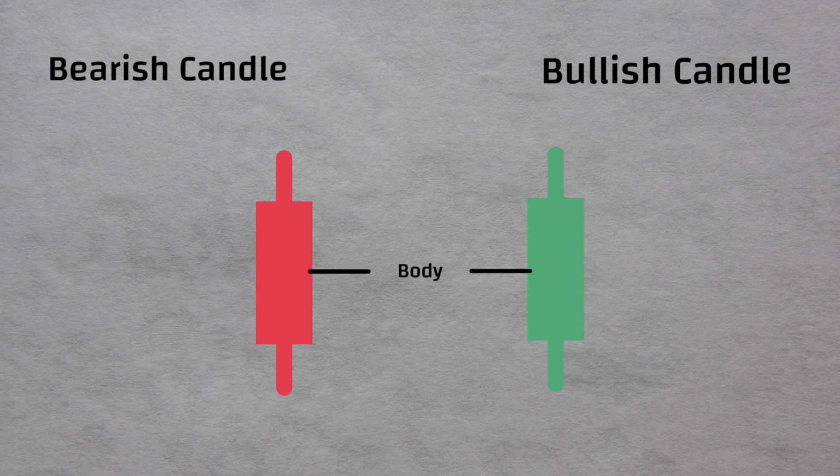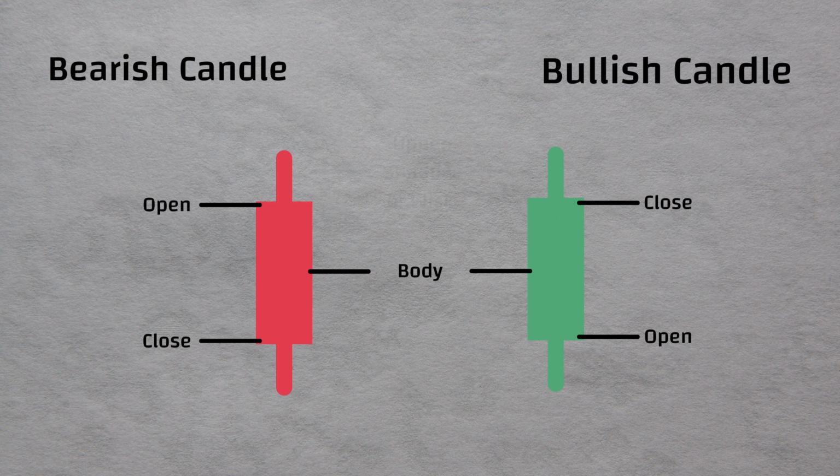Candlesticks are most commonly remembered by their body, usually the largest and most colorful part of the candlestick. The meaning of the top and bottom lines of the body depends on the color of the candle. If the body is red, the top line is the opening of that candle and the bottom is the close of that candle. If the body is green, then the top line is the close of the candle while the bottom line is the opening of the candle.